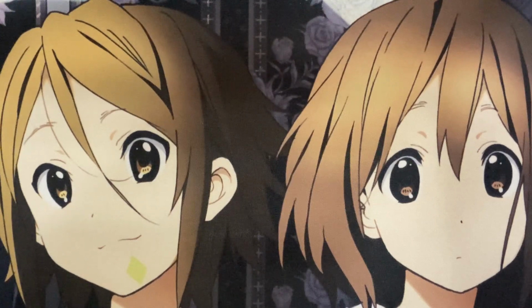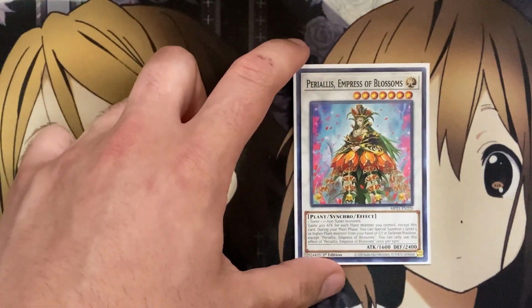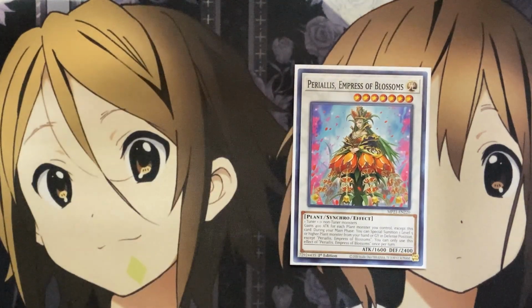And for the Synchro monsters, I run one Perielis, the Empress of Blossoms. It gains 400 attack for each plant monster you control, except this card. And during your main phase, you can special summon 1 level 5 or higher plant monster from your hand or graveyard in defense position, except for Perielis, the Empress of Blossoms. Great for setup of those bigger Sylvan monsters on the field.